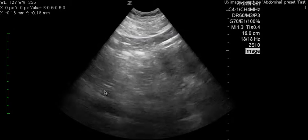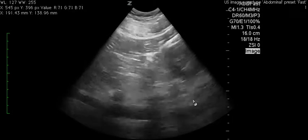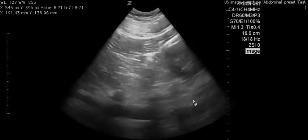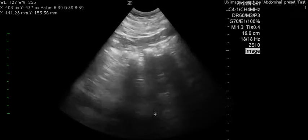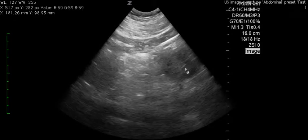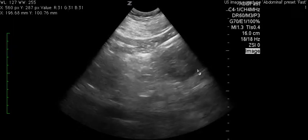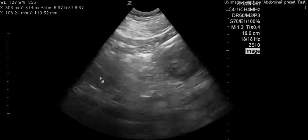This is the left upper quadrant, and as you go through the views, you can see you have the kidney in view, but you don't really see the spleen too well. My guess is that the probe is backwards, because when you get parallel, you can see that you have a nice view of the spine, but you don't see the spleen. You should see the spleen, and you have the kidney here. I wonder if the spleen is over here on this part of the screen. That would indicate to me that the probe is both backwards, and you need to go a little bit more towards the patient's head to improve your images.